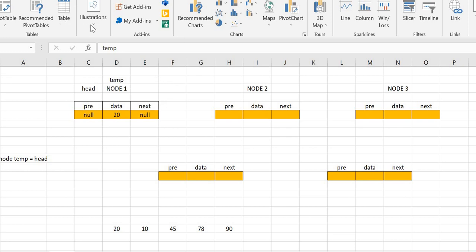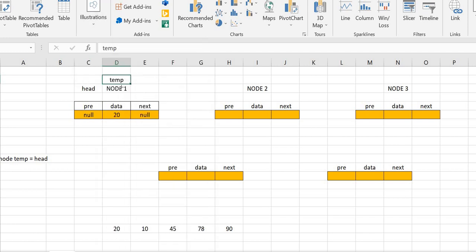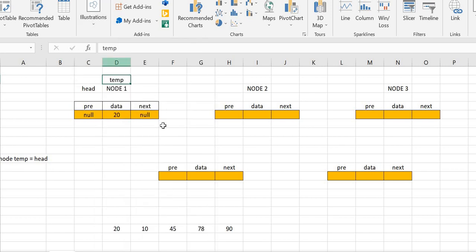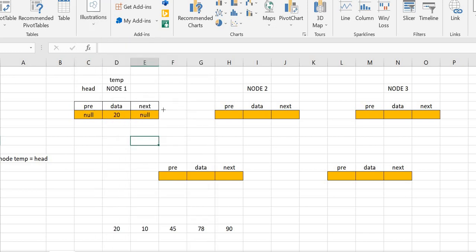How? I will show you. I'll just show an arrow like this.